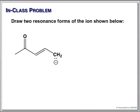We could take this electron pair and we could move it up to this sp² center. So right in here. Now that would put 5 bonds on this carbon, right? Can't have that. One thing that we could do, however, is just to take these extra electrons and just leave them right on this carbon. We start with a carbanion, we end up with a carbanion. So our first move looks like that. Moving electrons in. Got to get rid of these. And we wind up with our negative charge here.